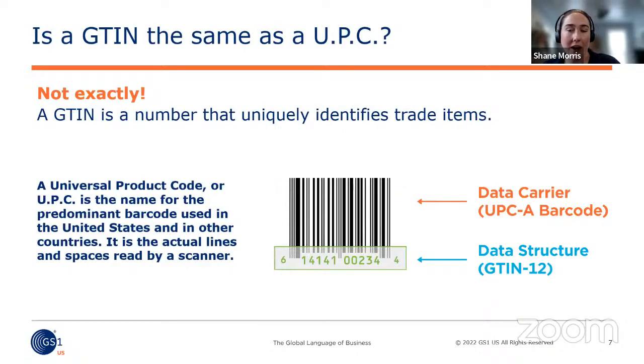So we're going to talk about a couple of acronyms that often need a little bit of clarification. Is a GTIN the same as a UPC? Retailer guidelines like Amazon and Google refer to both. They're not exactly the same, and here's why. A UPC, or Universal Product Code, technically refers to the barcode, meaning the black lines and spaces seen in this image, while a GTIN is the number itself that uniquely identifies the trade item. That said, many retail partners will refer to GTINs and UPCs somewhat interchangeably, and it's such a common practice we wind up doing it here at GS1 US as well.